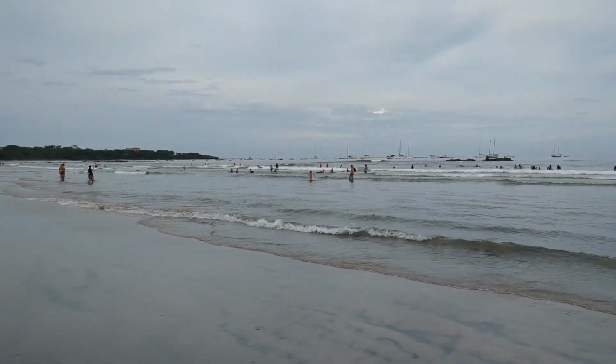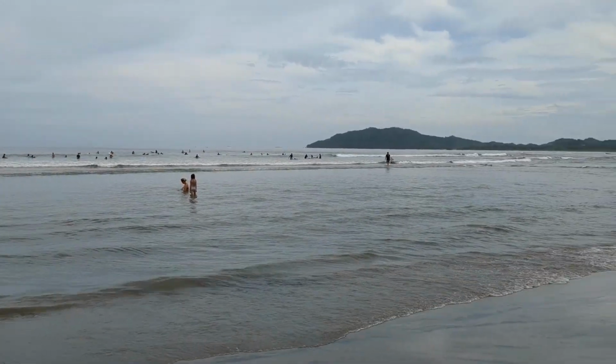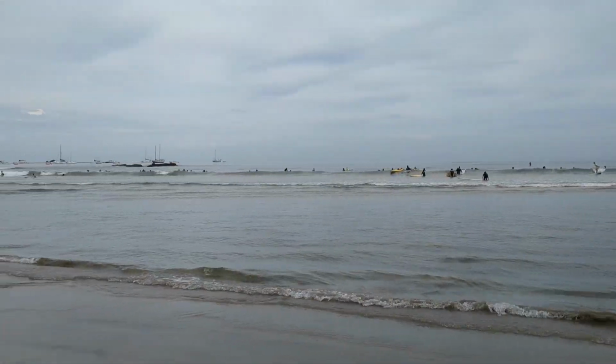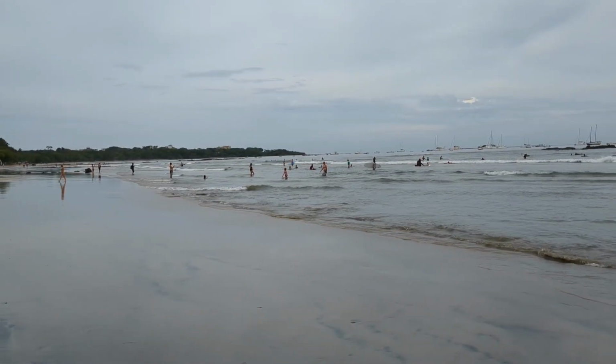This is more the northern side of Tamarindo. It seems like it's busier here, and the waves might be bigger. I'm not sure. Or maybe I just saw a bigger set come in. But we're staying more towards the southern side.